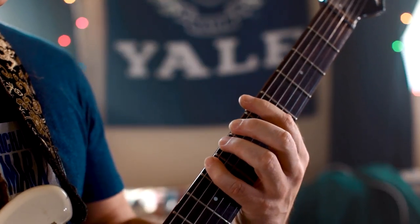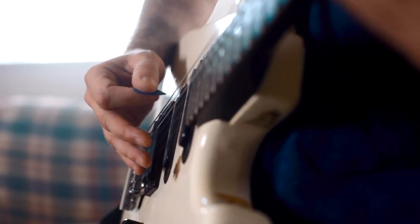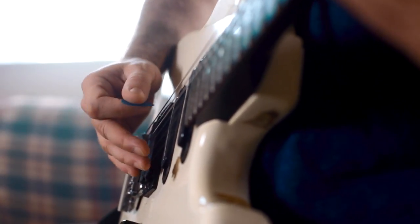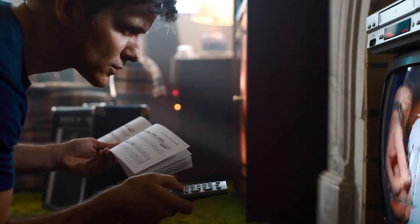It was because the whole pattern switched strings after downstrokes. This completely went against the grain of downward pick slanting, and I could feel the pick fighting the strings to do it. I went back to the video, but it was just too fast and blurry. I was all out of ideas.